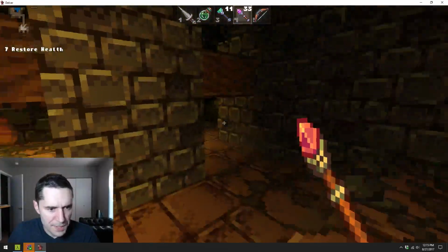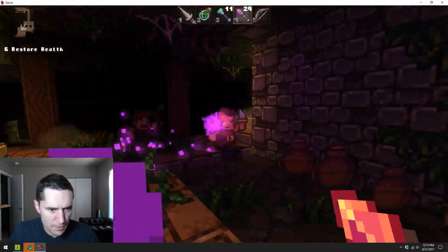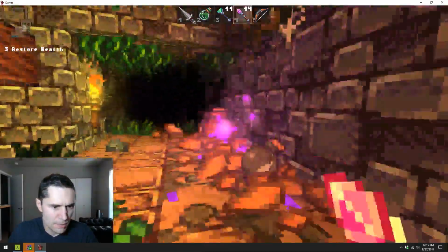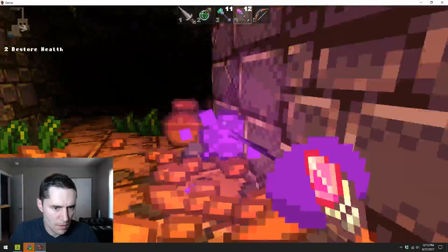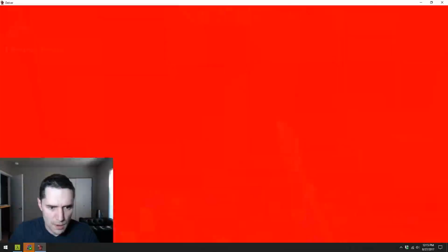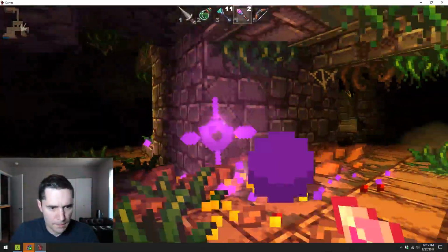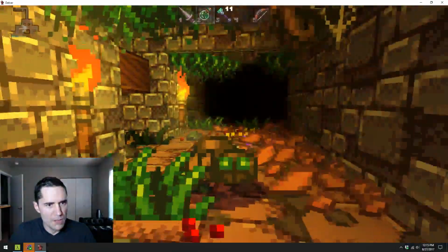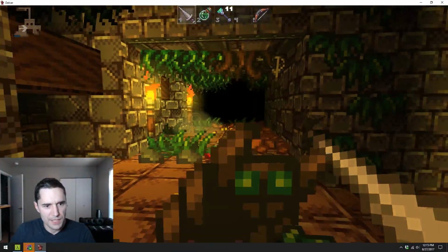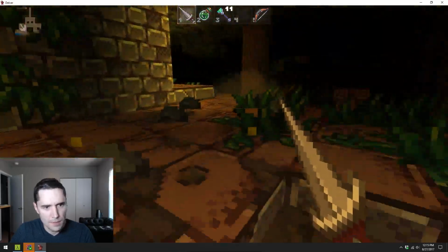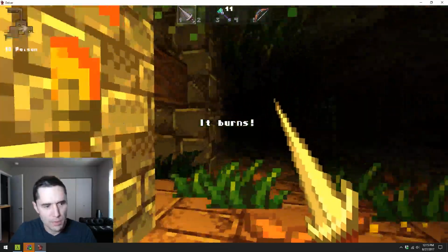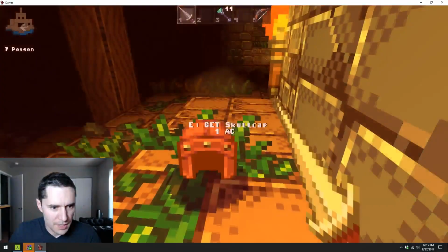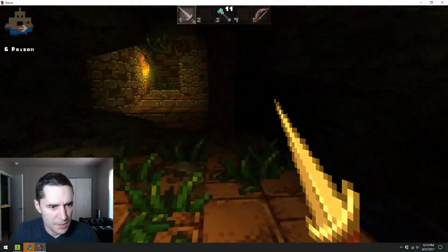There should be plenty of enemies to shoot in here. Lots of breakables. You should only have a very minimal amount of health on this guy. Whoa, I missed with my throw. And I drank poison. Lovely. That's a good way to end a run. Put on the skull cap.